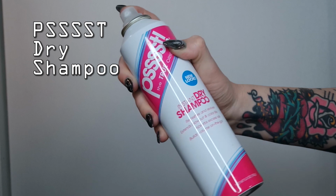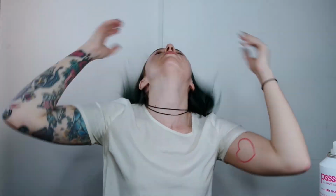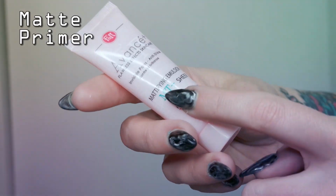I chose to recreate this look by Kiernan Shipka because she's a role model to me. To start this effortless look, I prep my hair with some dry shampoo. Her hair is a lot lighter than mine, and in the image, her hair is dirty and effortless. So I'll let that sit in my hair and just pull it out of my face. This is a very porcelain matte look, so I'm starting with a matte primer.